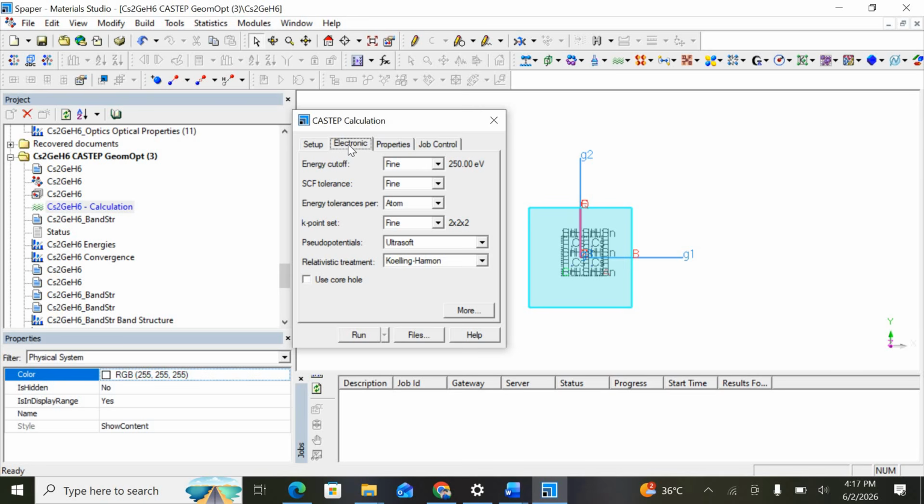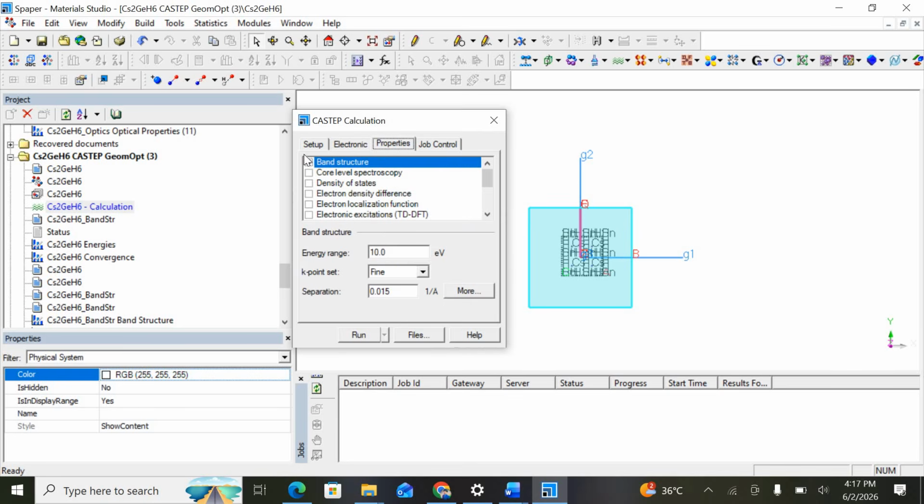In the electronic section, as we used 250 electron volt cutoff energy with the 2 K points and with ultrasoft pseudopotential, we must go with the same parameters. Then from the properties section, we will select optical properties. And if, for example, you want to change the energy range or K point set specifically for optical properties, you may change it from here, and then run the calculation.